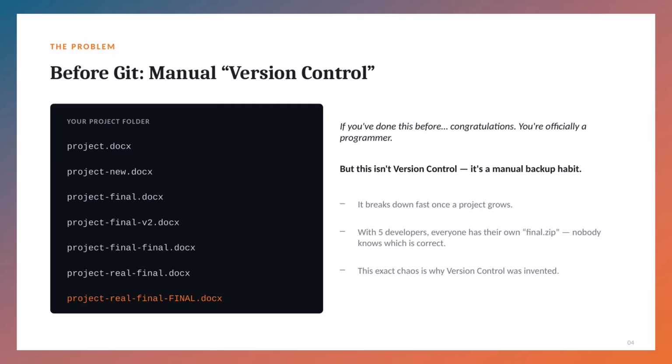Looking at this screen here now, you can see there is a first file called project.zip. Let's say for instance a client gave you this project to work on, and you submitted this first project.zip to the client, and the client says, I don't really like it, can you make some changes to it? And then you go ahead, make some changes, and you have to save a new version of this project, and you save it as project-new.zip.